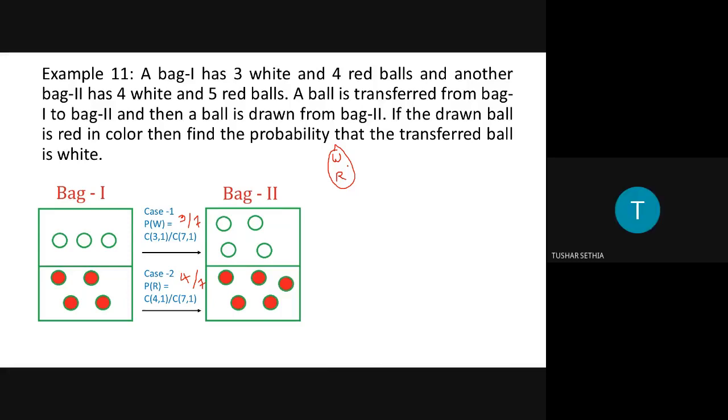The probability of the red ball won't be 4 by 9, because total are 9 balls, no? I'm interacting with Tushar. Is it Tushar? Yes, sir. You are talking about P of R, in case 2. Yes. Okay, let's discuss. What is R, beta? In which way had we defined event R? R is the probability of the red ball transferring to the second bag. What is R? How did we label event R? The ball transferred from bag one to the second bag.